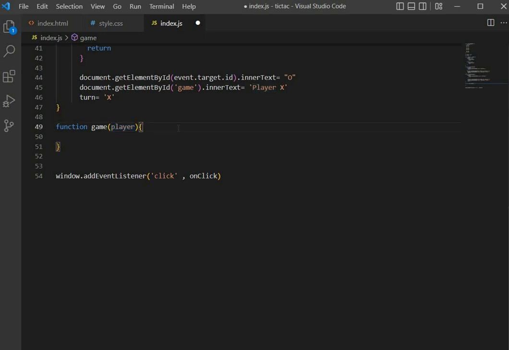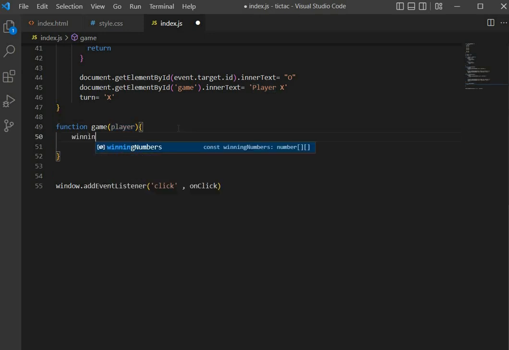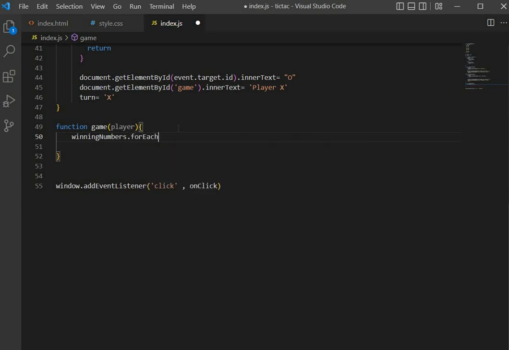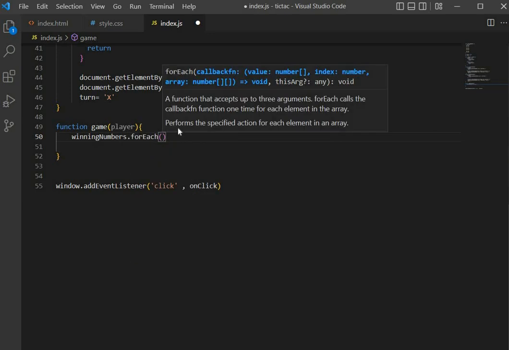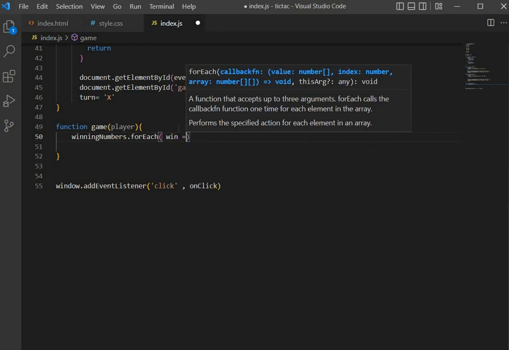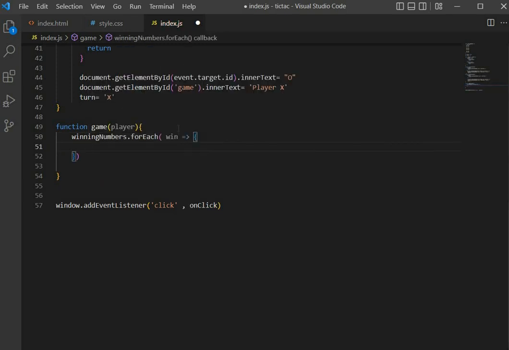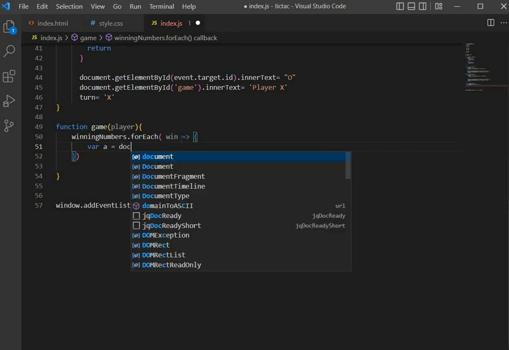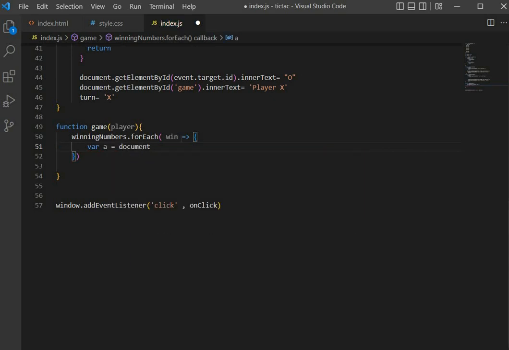So what we're going to do is go to winning numbers. I'm going to say for each, I'm going to inspect what's inside. I'm going to take the numbers and take them out individually. Remember, there are 3 of them now, so we're going to represent them with letters. I'm going to say document.getElementById.